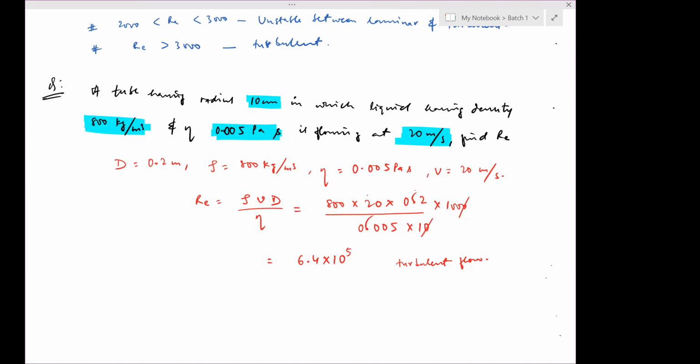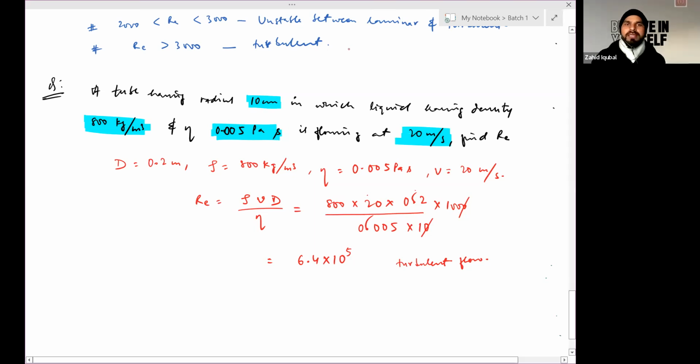Okay, let's stop here for today. In the next class, I will explain the next part of this chapter, that is Stokes' law, terminal velocity, and Bernoulli's principle. Just revise this whole part and try to do problems. We'll continue next class.